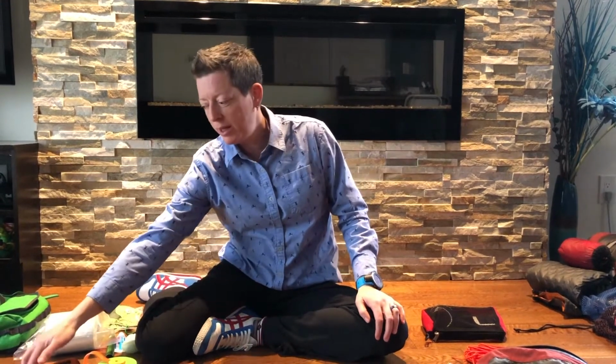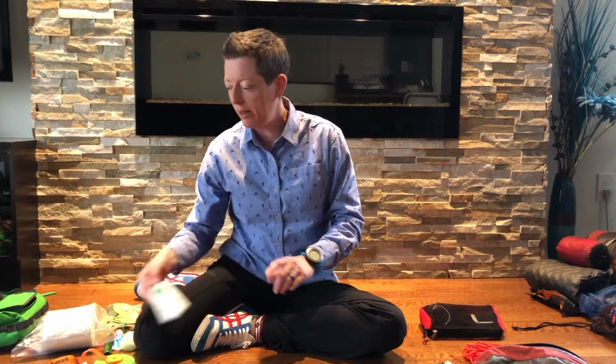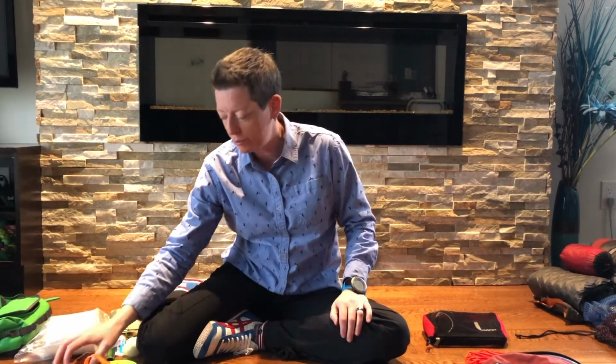One other thing you should be thinking of in your hygiene kit is your medication if you take some. And ladies, if you think you will be having your period, make sure that you bring proper protection to make sure that your weekend goes smoothly. One other thing you have to think about is bug repellent. So you can have this kind. If you don't like that, they do sell little nets that you put over your head, over your hat, that protect you from bugs. So that could be one option.